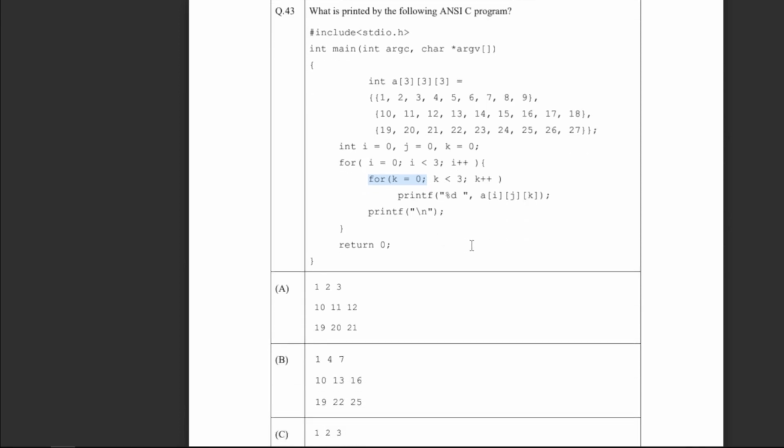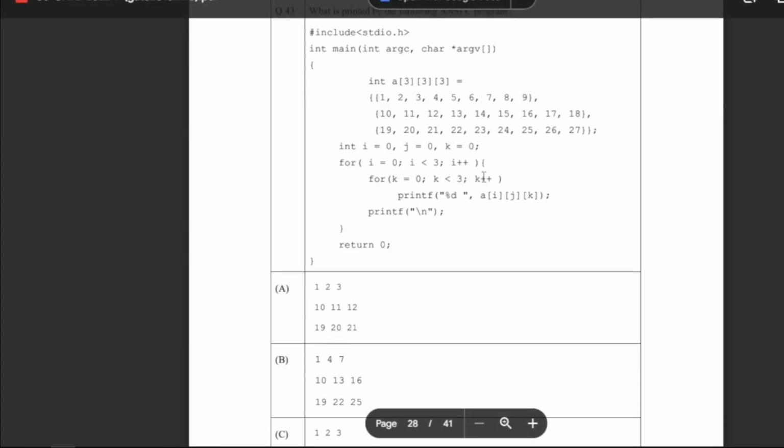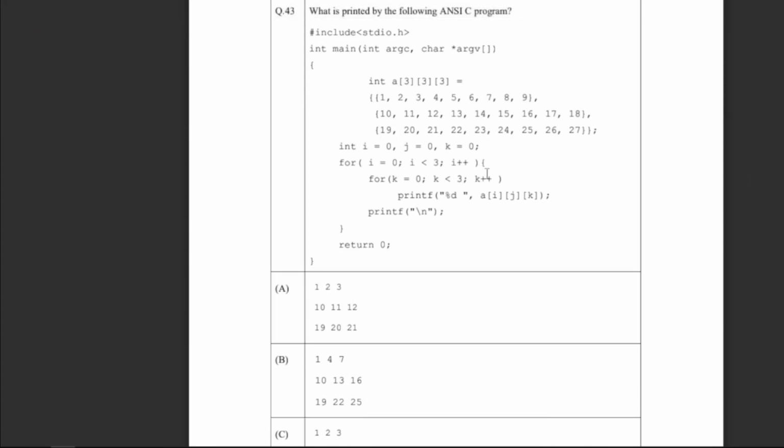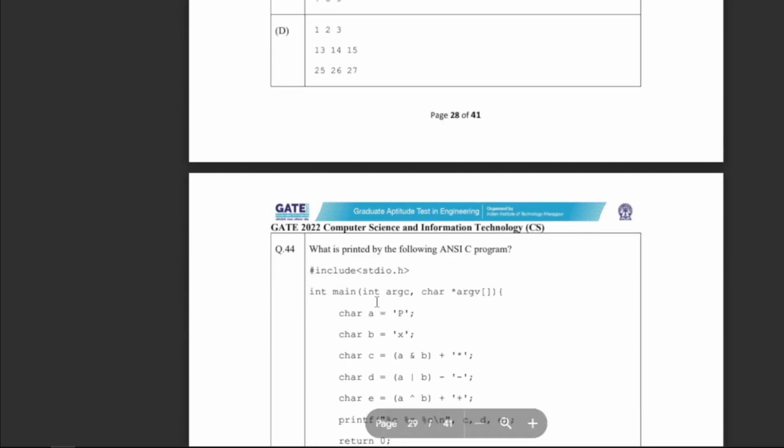So for 43 it will print this, as we solve this. You can try the program on paper itself and you can get the answer. Because it is happening in a loop, in each iteration, first time it will print this, then second time this, and then third time this. The loop runs 3 times, because it goes from 0 to 2, right? And these values will be printed here, so you can get them accordingly.